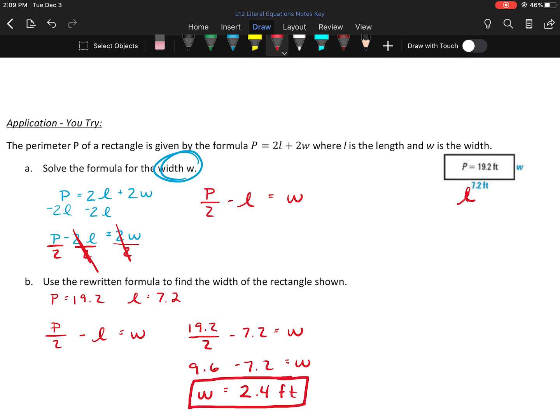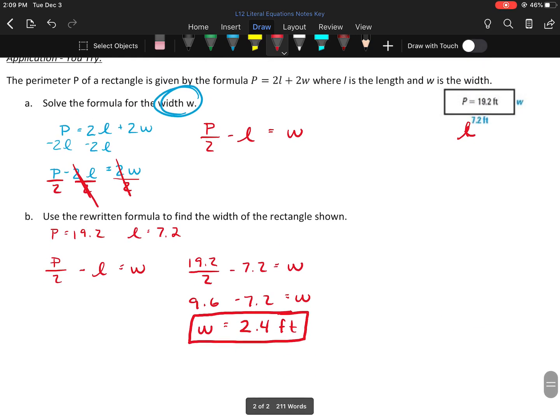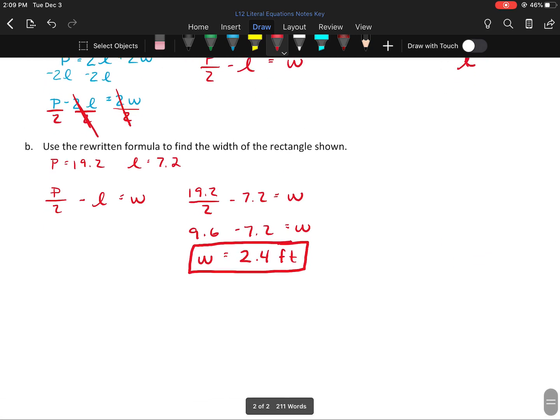Okay, so make sure you have all these notes copied down. At this point, you can go show the sub that you copied down all the notes and you have the video. You can do the practice worksheet that you're going to be given. Do your best. If you get stuck, skip a question and we'll come back to it together. Remember, by the time you get back to me in class on Thursday, you should have your whole study guide done. You've had plenty of time to do this. You had all of break. I will put the answer key on Schoology on Thursday so you can check your answers and we'll have time to review in class.